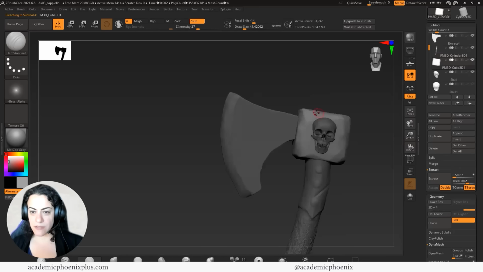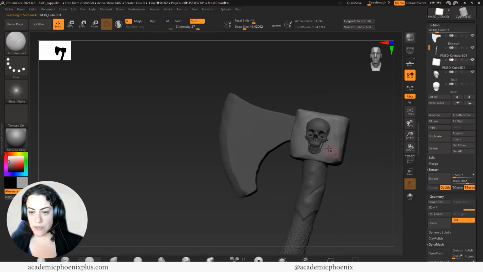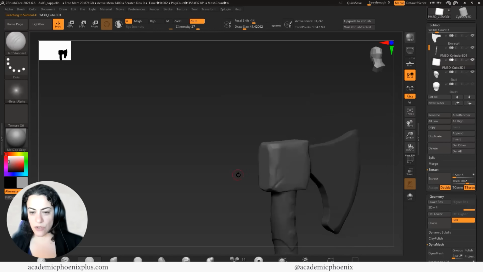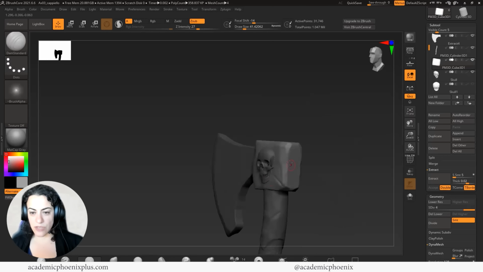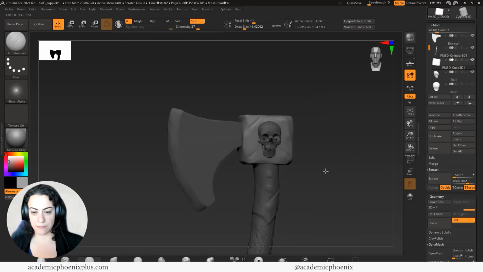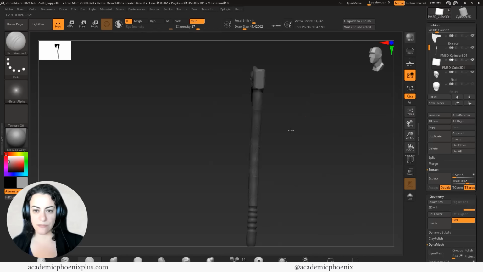Same thing for this box. You can just quickly create some scratches to it, so it looks like you've seen better days. Now again, symmetry got activated, so turn off X really fast so you can get rid of it. And then you can draw some quick designs. So fairly quickly, we can create some really interesting looking designs for our objects.